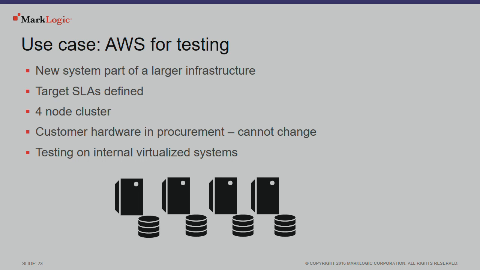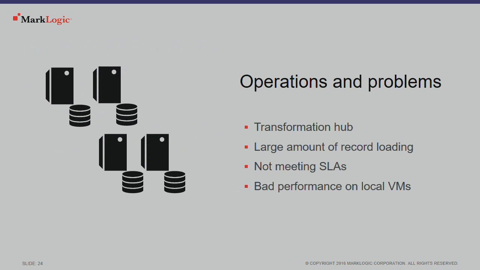So I get a call that says, can you get on a plane? And essentially what was happening is they were testing using internal virtualized environments. The problem is, the server they needed was this big. The resources they used were this big. And the metrics that they were recording on their tests weren't matching up, and they started to get a little panicked. So there was a little bit of worry going on.